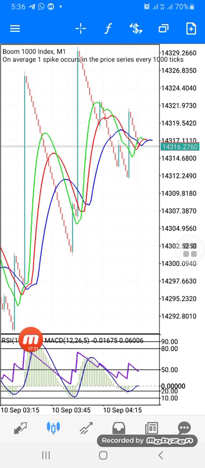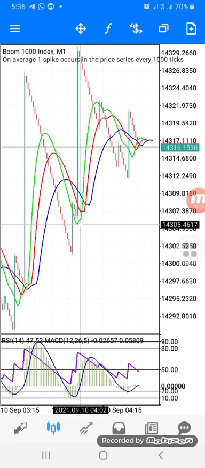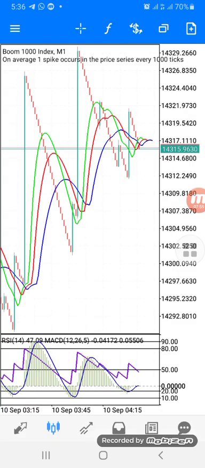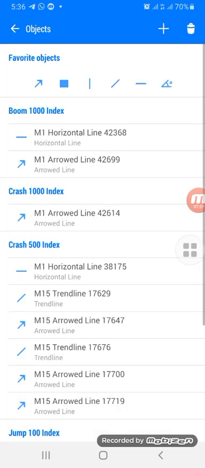Okay, so what do you do next? Also, we have the MACD line at that peak. So this is it, where we see it like this. It's also this where it happened. There's a spike here, and we saw it happen like this at the peak. So what do you need to do? You are going to enter your market from here. You don't want to fear. You take your trade right from here.